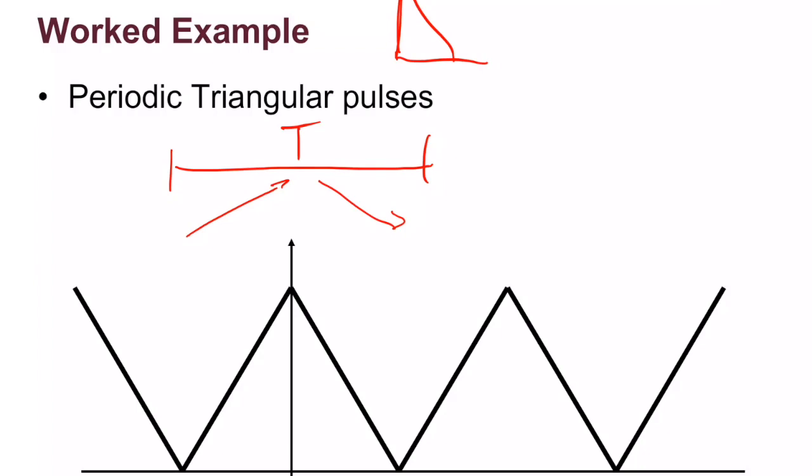We saw last time that if this was from 0 to 1, then we would have 1 minus t. We're going to have to shift that because here we're going from minus T on 2 to plus T on 2. So you're going to have to think about what this means for describing both this rising edge and this falling edge of the pulse before you can do the integral. So I'll leave you with that example, and we'll come back and give a solution to that later on.